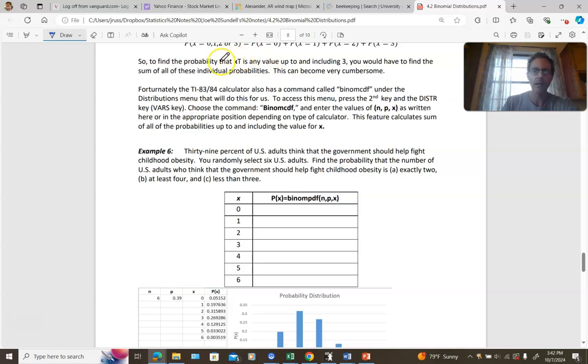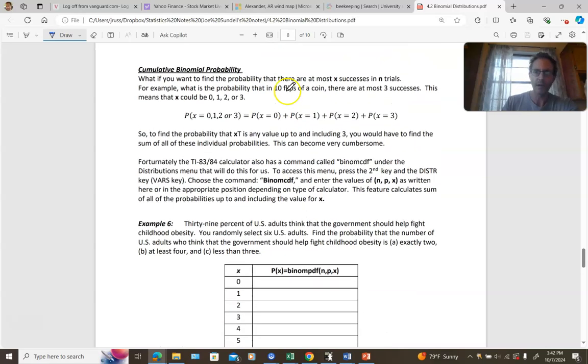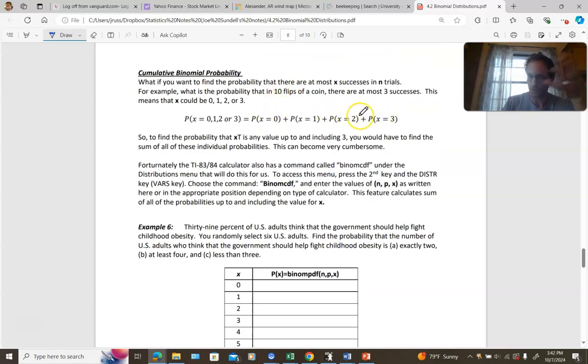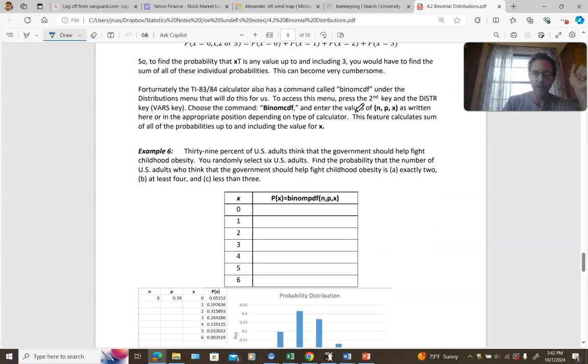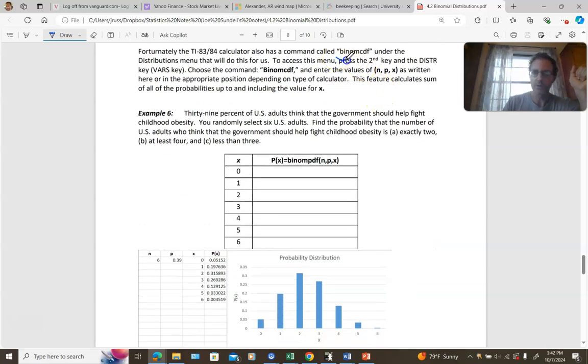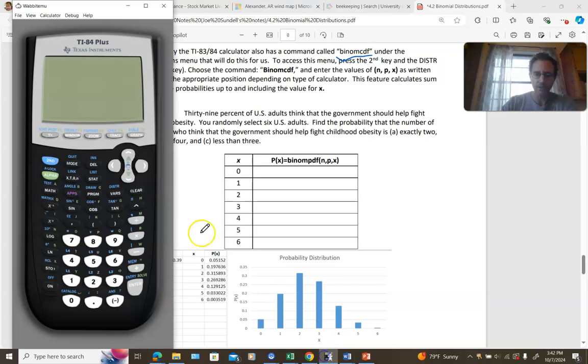So like I said, I think there may be a mistype right here, but you could find all these individual probabilities and add them all together and do it that way. But there's also this binomial CDF function in our calculator, and I showed you this earlier in the part 1 video, and I'll go ahead and show it to you right now. So you're going to access it the same way. You're going to second variables, and it's below the binomial probability density function. It's this one right here.